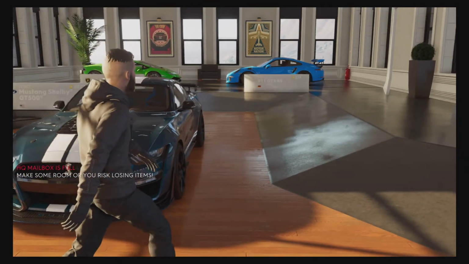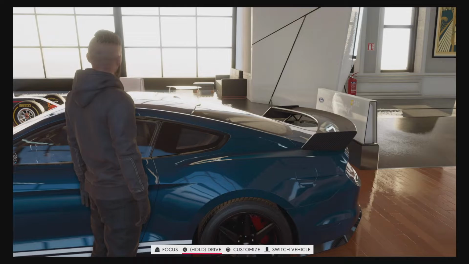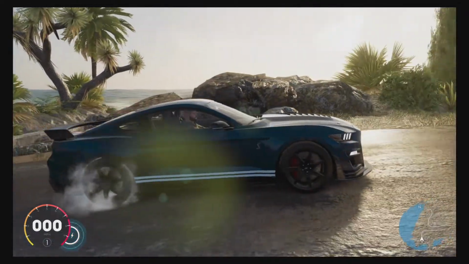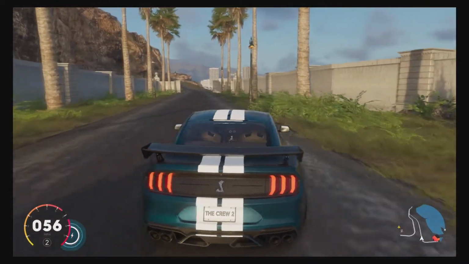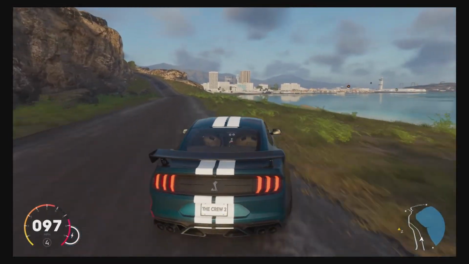But let's go ahead, jump out of that. I want to jump into the Shelby GT500, take it for a quick drive, and then we're going to go down to the dealership where you can drive or buy the cars and take a look at any new cars that they've added. That thing looks sick, man. That's so nice. I remember the driving was very arcadey, so we'll get to experiment with this, see if we can get back into the rhythm of things.